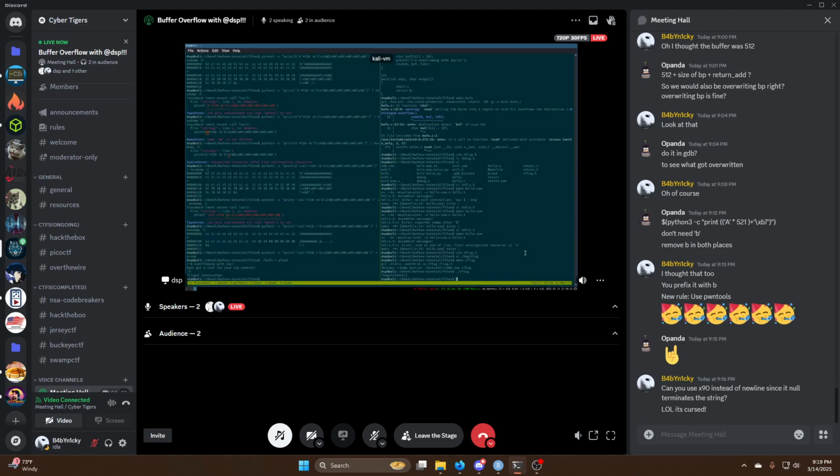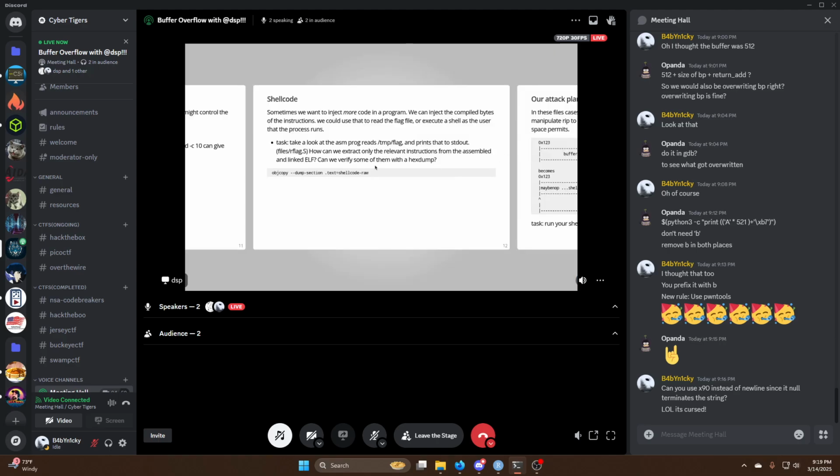So now I have assembly to actually read a flag file. And what I'm telling you here is, remember, this whole thing is now a whole ELF that has all the sections and all that stuff. How can I only take the actual shellcode that I want to run? Well, you use this thing.